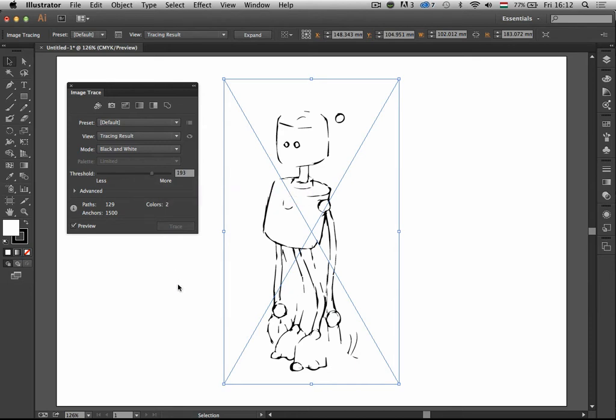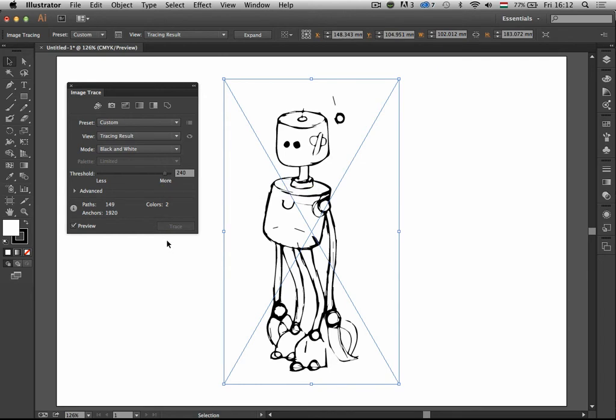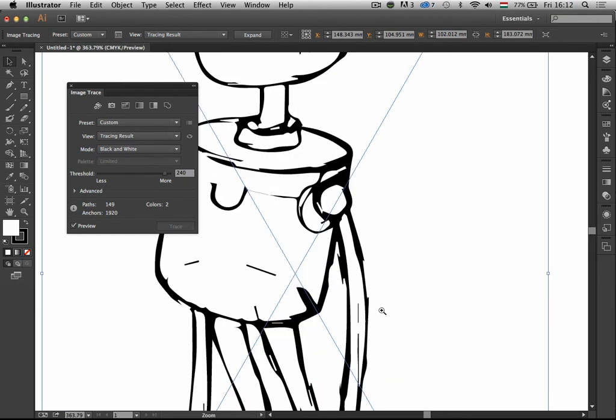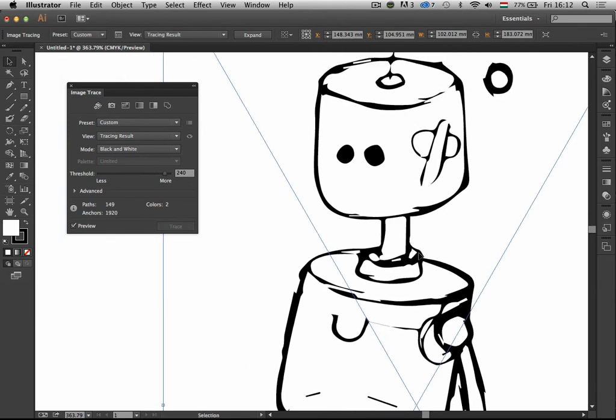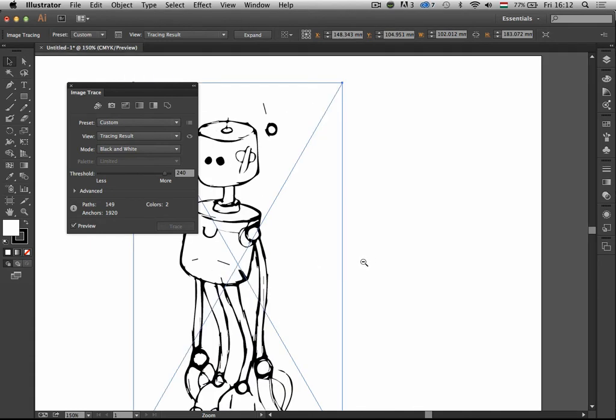If I drag it up to more, then it's going to reveal more of the original lines, and then I can add even more and more of it. Now this is great, it's getting closer to what I originally wanted to see, but the only problem is that if you do this, most of the time you will end up having lots of rogue lines that you don't really need. So, some details like this just capture the way I was scribbling, but it's not really something I intend to use in the final artwork. So the edges are not really nice and clean, which can be a style. If that is your style, that's what you are aiming for, then it's good. Otherwise it's not really nice.